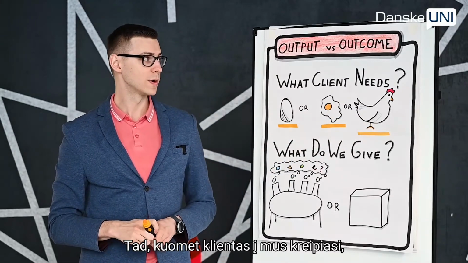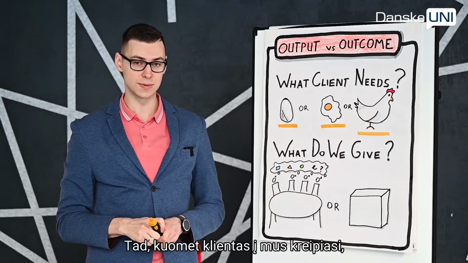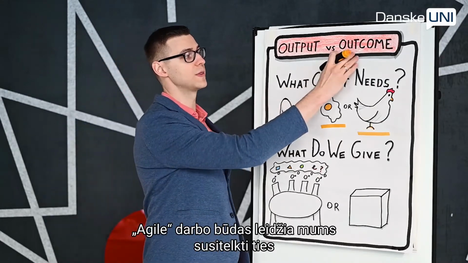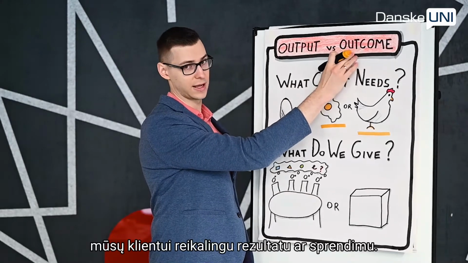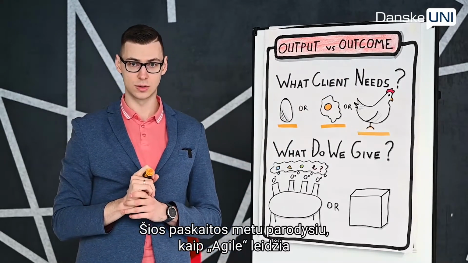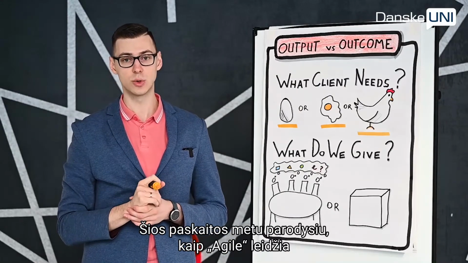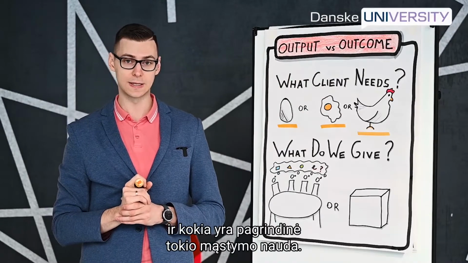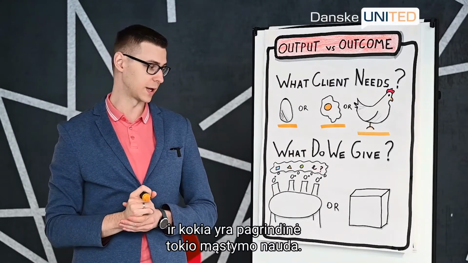So whenever the client comes to us, the Agile way of working empowers us to focus on the outcome of what our client actually needs. In today's lecture, I will show you how this is empowered in the Agile way of working, how we try to focus on the outcome, and what the main benefits of this thinking are.